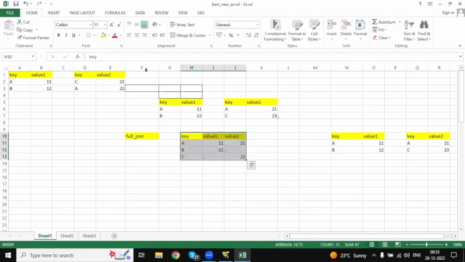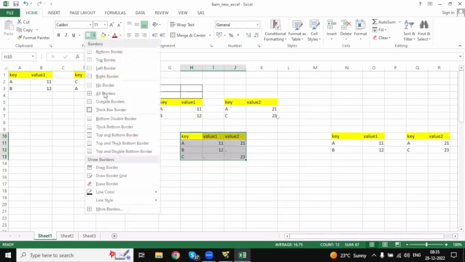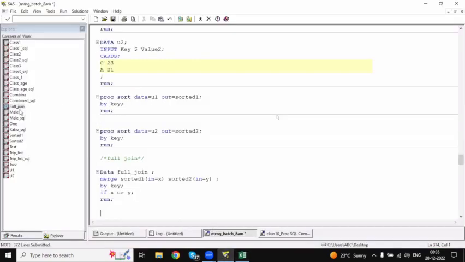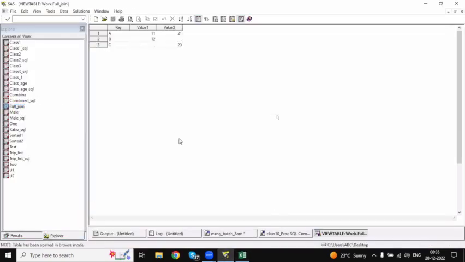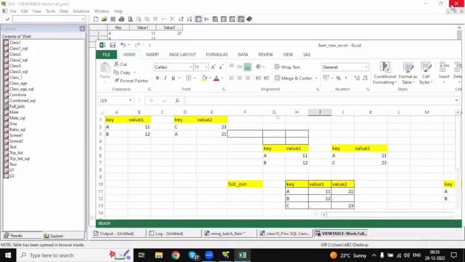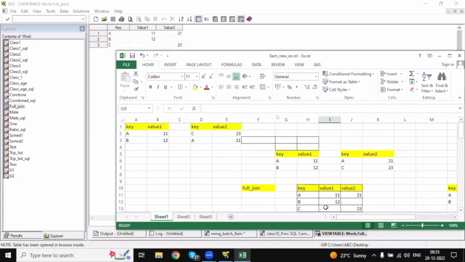That's it. Anyone want to make any changes? So we got the same output.